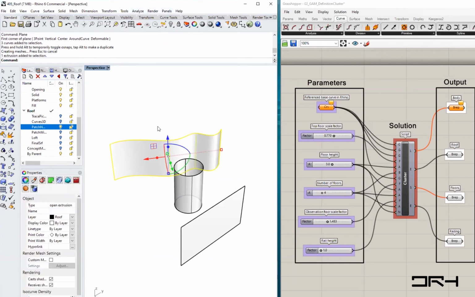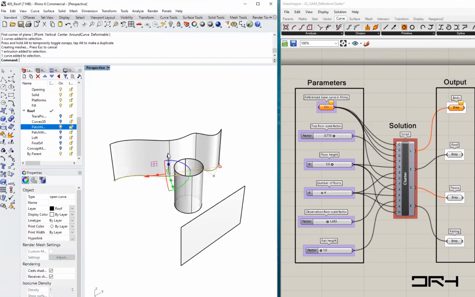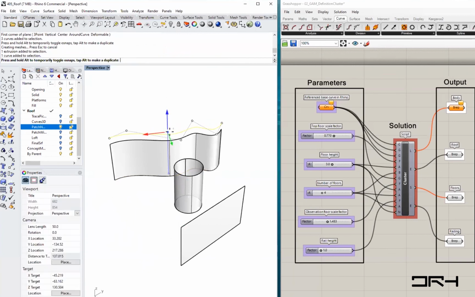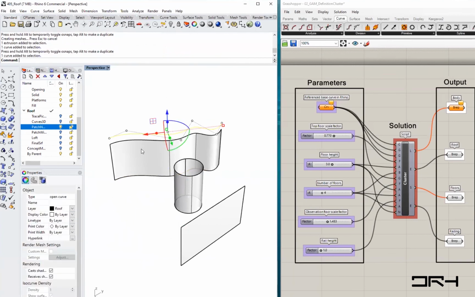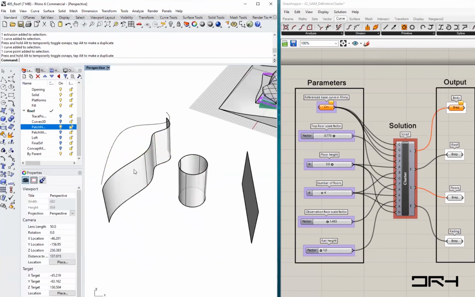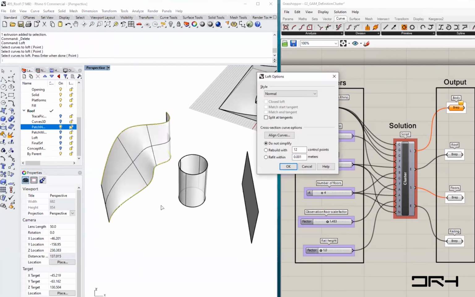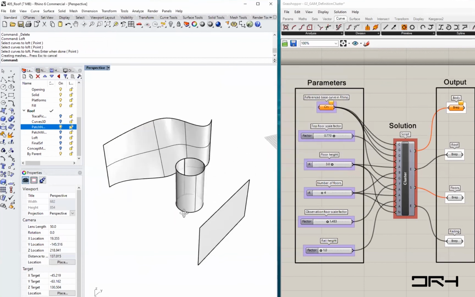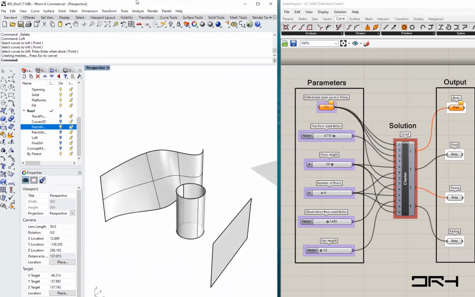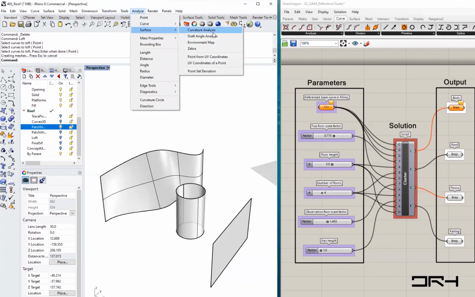Actually, for that particular one, this is just an extrusion, so I'll just do a loft because I want to make it a bit more interesting. This and that. Okay.